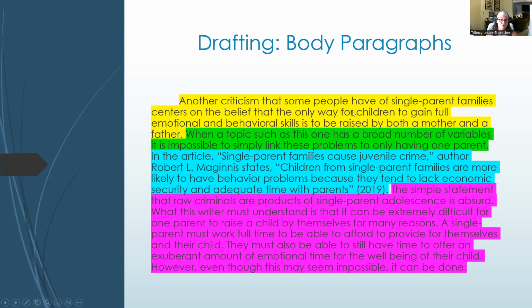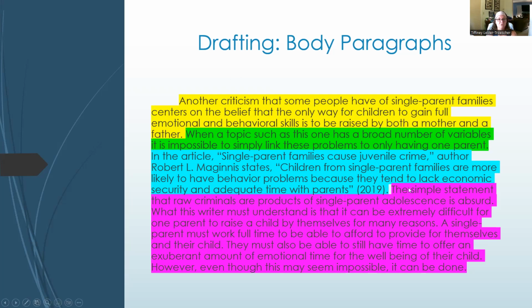So, a transitional topic sentence, all in the author's own words, elaborating on that topic sentence. Again, the author's original ideas and words. Then we use a source, cite it, and then we follow up on that source. We explain it and we connect it back to our main point. We're going to work on this more.